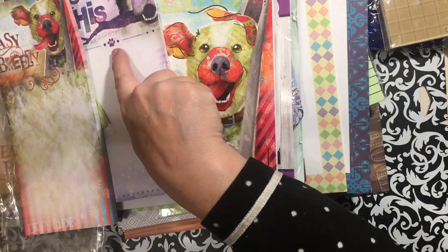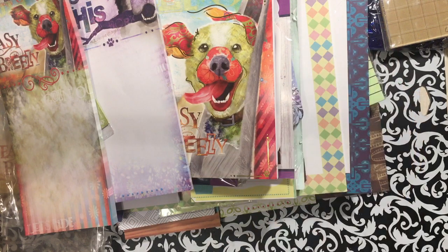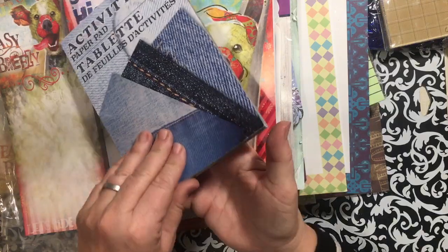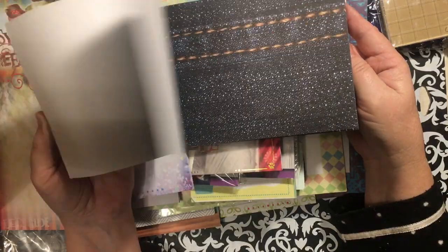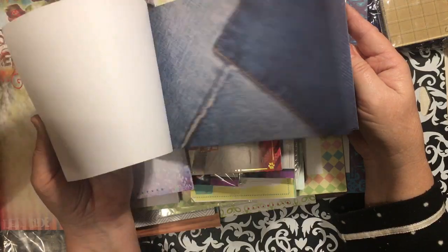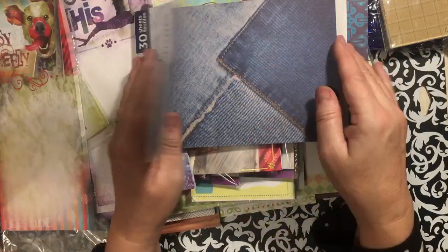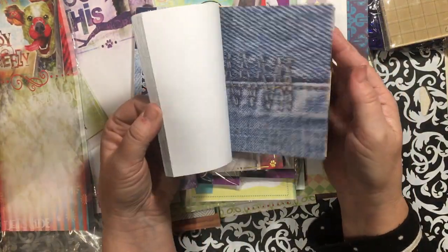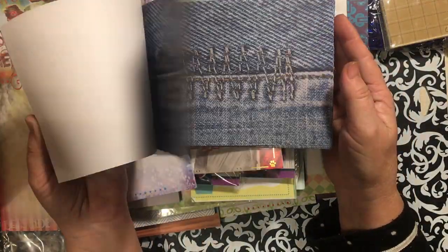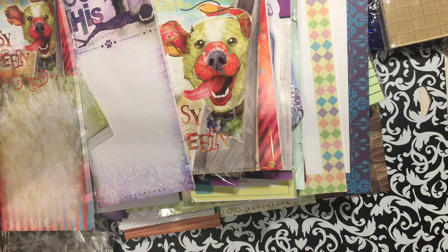How do you know if it's a cat or a dog paw? One other item I got was this activity book — it is denim and I just thought it was cool. I totally know I could just put something together and scan it, but this is already ready and there are 30 sheets for a dollar. Look at that — they're already ready to be something. That is my little Dollar Tree haul.